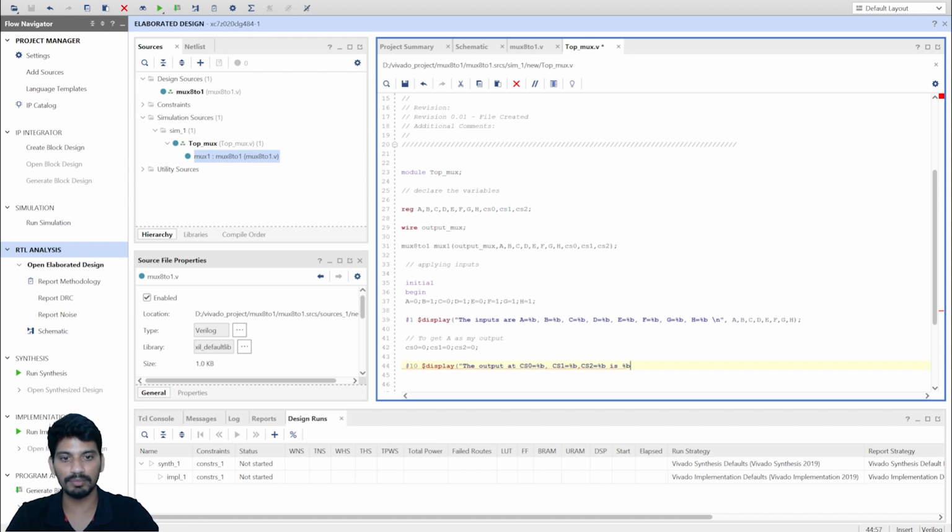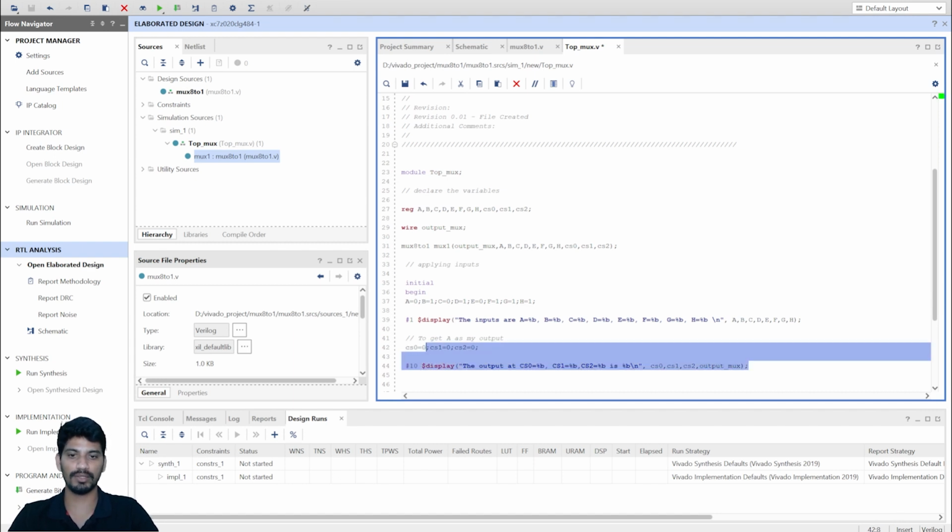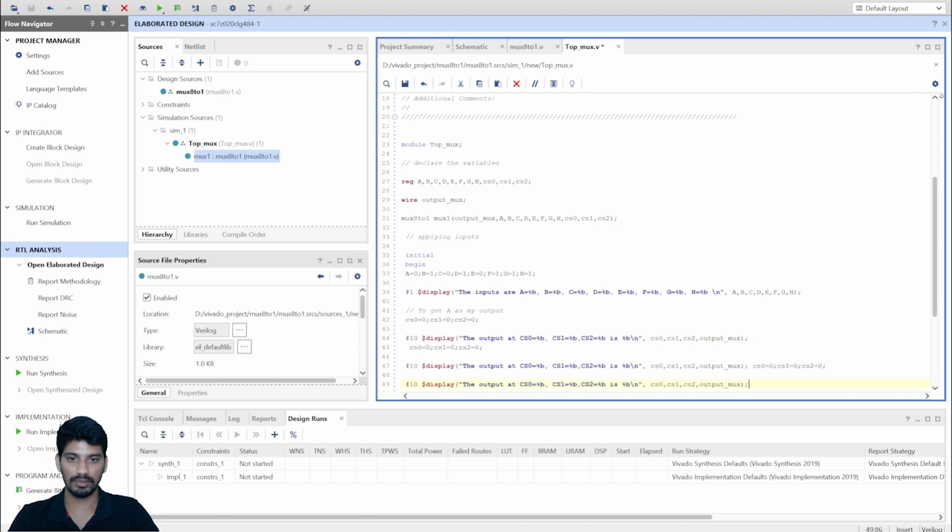Is percentage b, in quotation. Now I have to define in the same order CS0, CS1, CS2, comma, and the fourth percentage b should be mapped to my output, output_mux. Done. So this is one particular combination; you can do the same for different combinations.